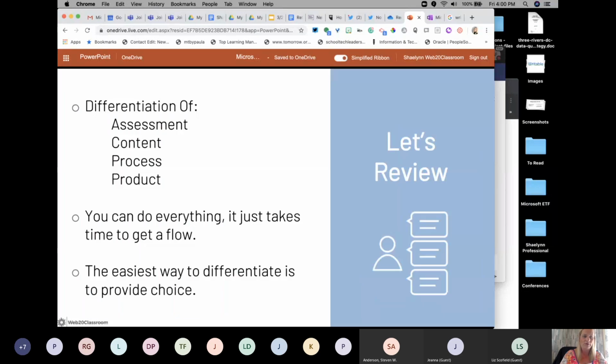Perfect for remote learning. So again, differentiation: we talked about assessment quickly, we talked about content, we talked about process, we talked about product. You can't do everything at once. Don't worry about trying to differentiate in all those areas. Probably the easiest two, I would say, are assessment. There's so many ways to assess kids to know where they're at in their learning, so you can move from there. And the other one, I would say, is product. When you give them choice to demonstrate their understanding, sky's the limit of things that they will create and share.